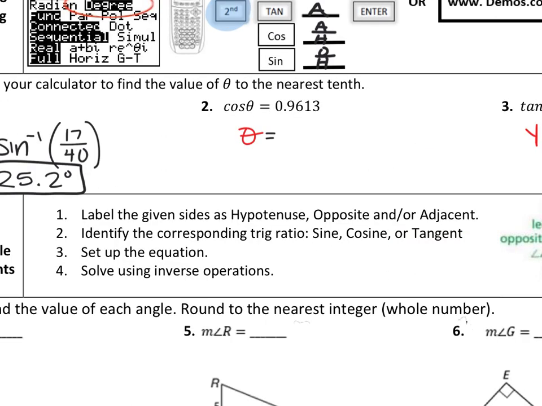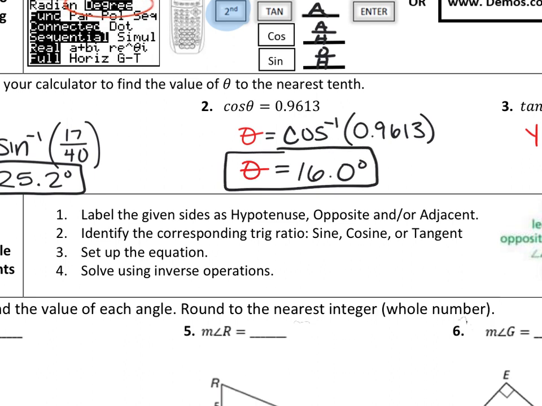When I'm doing the middle number 2, this time, instead of putting inverse sine, did you put inverse cosine on both sides? Because I want to get the cosine to go away, so I do inverse cosine. That right there is just something I can chunk into my calculator. You press second cosine, 0.9613, enter, close parentheses, enter, and you should get, rounding this to the nearest tenth, and this is a weird rounding, I think it's like 15.99, which would actually round to 16.0 degrees. Did we use inverse cosine? I'm seeing lots of inverse cosines on papers.